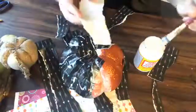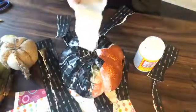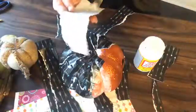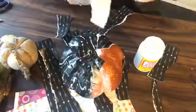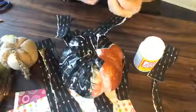And then do plan to get messy when you're doing this. It's kind of difficult to keep it clean. So if you want to wear gloves, otherwise it takes a little while to wash it off your hands, but it washes. It just takes a little longer. Oops.